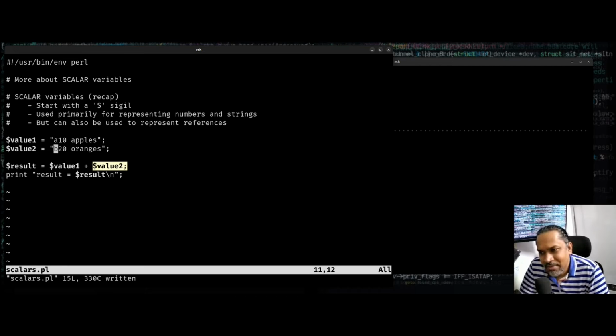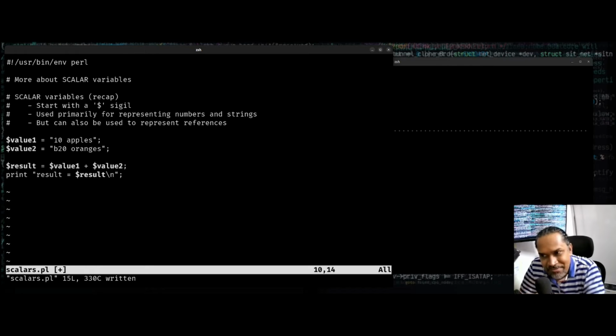But for now, just know that when you pass an operand in here, which is already a scalar, it expects this to start with a decimal digit. If it doesn't start with a decimal digit, it'll assume it's 0. It'll just take the numeric equivalent as 0. But if it starts with a decimal digit, until it encounters a non-digit character, whatever characters are found are extracted and treated as a number.